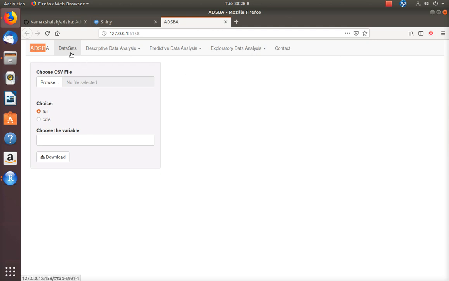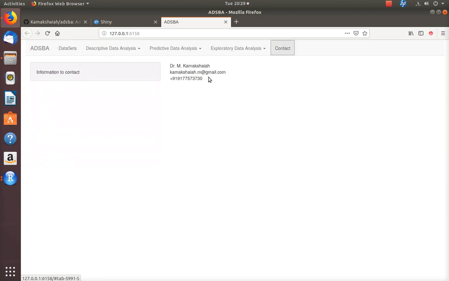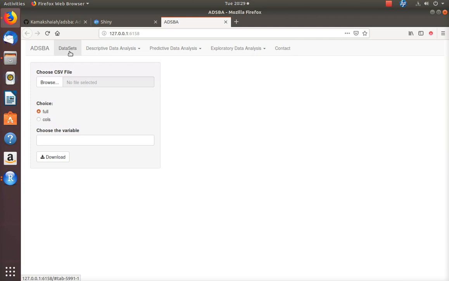Okay, the very first thing is the navigation bar, in which I have five tab panels. The first one I need to tell you about is the contact button. If you have any questions or doubts, or you want to use my expertise for your organizational needs to create advanced data systems, you can call me on this number, or feel free to write to me using this email. Now let me go to the very first tab panel. Here there is a browse button, and this is useful to import the datasets.